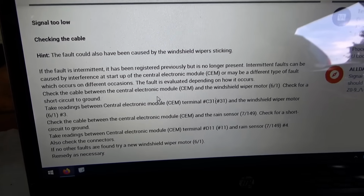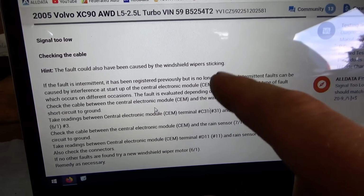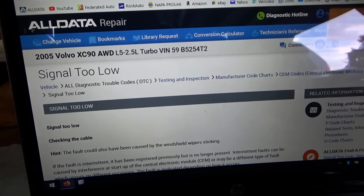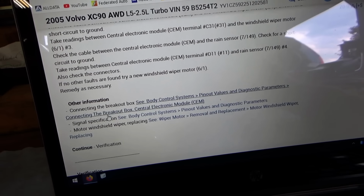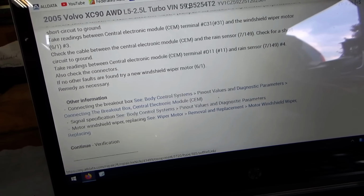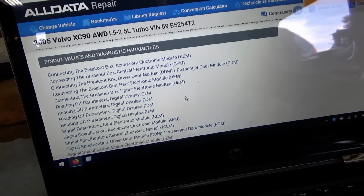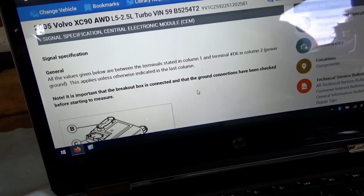Now what are those signals supposed to be? High or low? Let me pull that up. Volvo actually gives you a good chart of the pinouts in the CEM. Oh, here we go. In the trouble code description, they actually say signal specification, pinout values and diagnostic parameters. So let's open that in a new tab. So connecting a breakout box, reading off parameters, signal specification CEM. That's what I want. What are the actual voltages on these connectors?